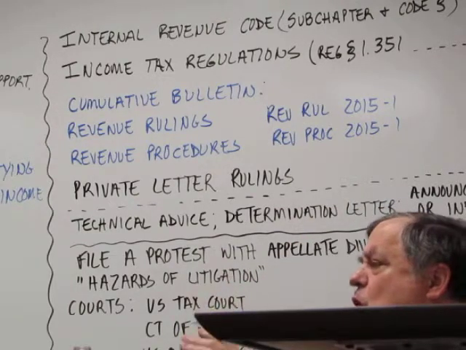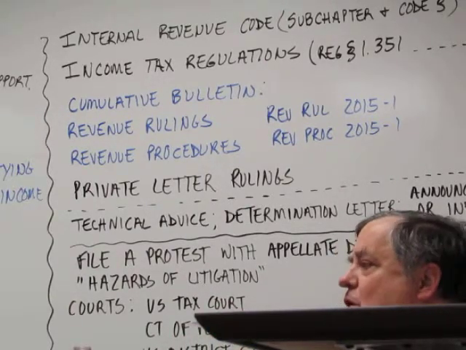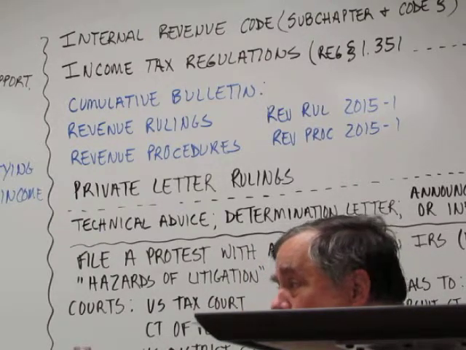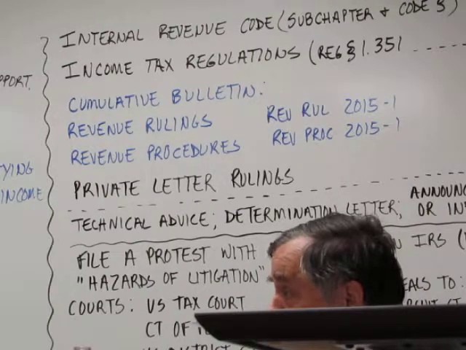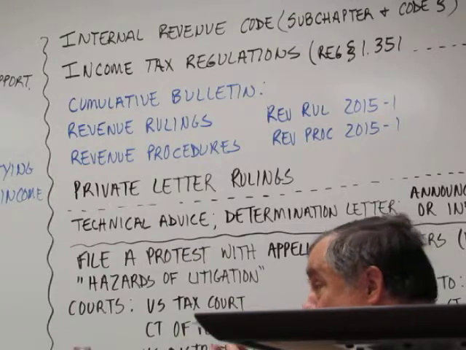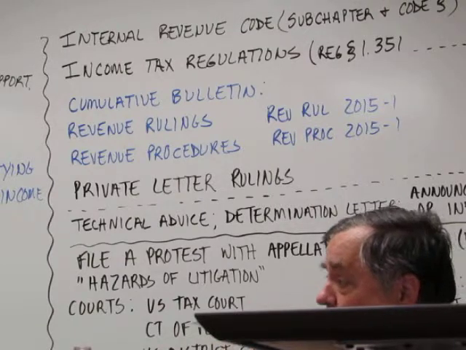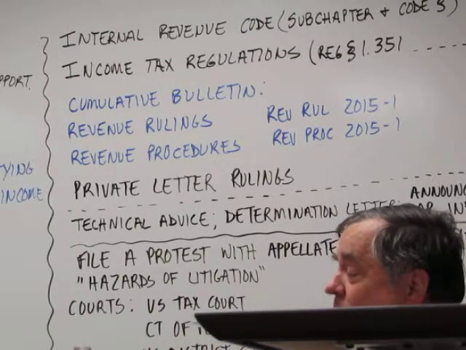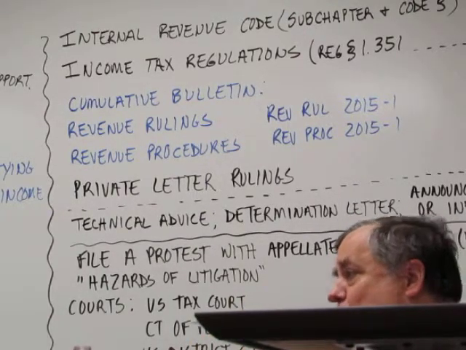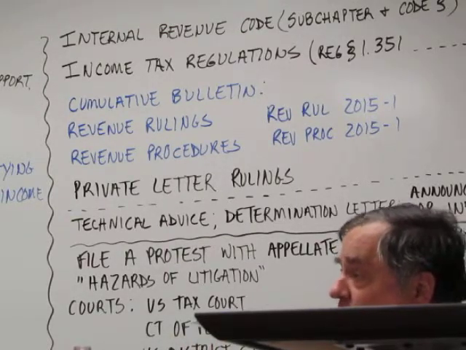Now you say, Bill, wait, why would you want the private letter rulings since they're not binding on the law? Well, I've had situations where I had a private letter ruling, although it's not binding legal precedent, it supported my interpretation of the law. And it's the only ammunition that I had. So I know the IRS doesn't have to follow it, but at least it gives you an idea of how the Treasury might interpret a particular situation. So I have cited private letter rulings when I've argued with the IRS.